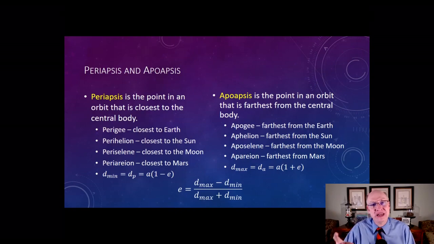There are at least 3 different words that are used for the moon. There's periselene when you're closest to the moon. There's also perilune, and there's perisyntheon. So because lune, syntheon, and selene are all used for the moon, it gets a bit confusing there. The farthest point is called aposelene, aposyntheon, or apolune. And then for Mars, the term that's often used is perierion, which is the closest point, and aperion, which is the farthest point. But I think you'll always be correct if you just use periapsis and apoapsis, because then it doesn't refer to any specific body.